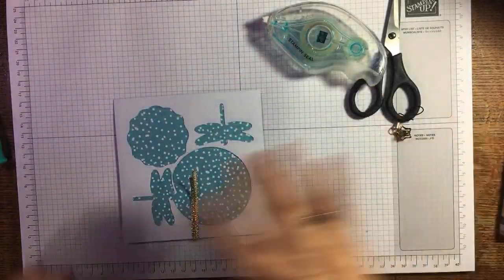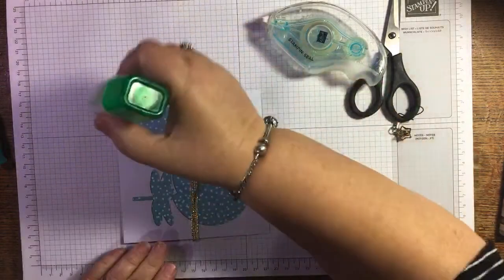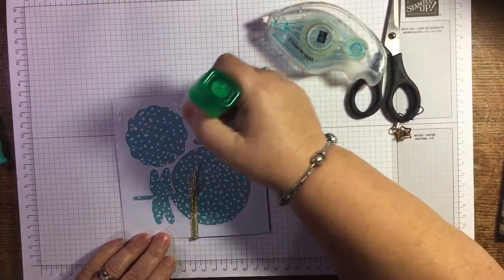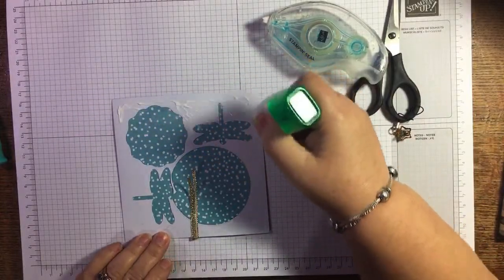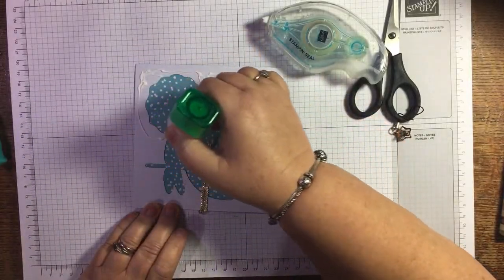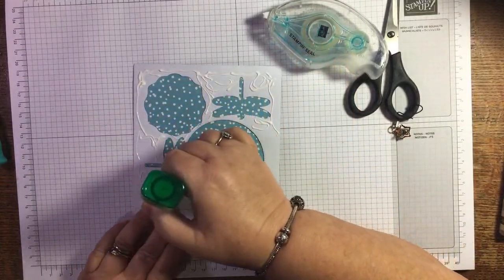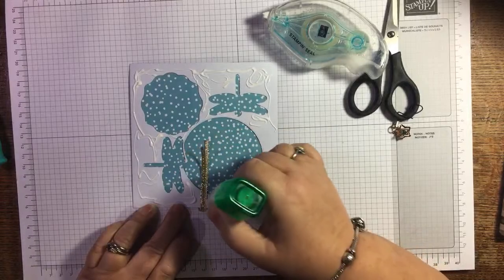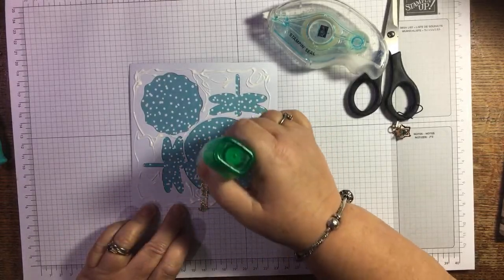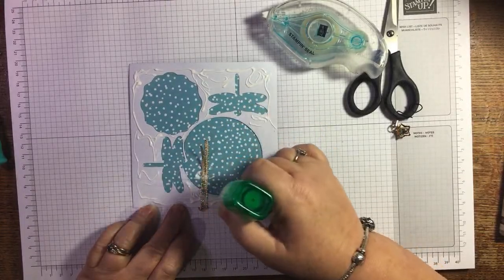And then we'll glue it and add it onto the card base. So I did well on the gutting here. I got 2 dragonflies, a round punch and a round die piece cut out. So no waste. It also reduces the weight on the card. Now I'm putting glue on the ribbon as well, so that once the card is dry it'll all be well and truly stuck.